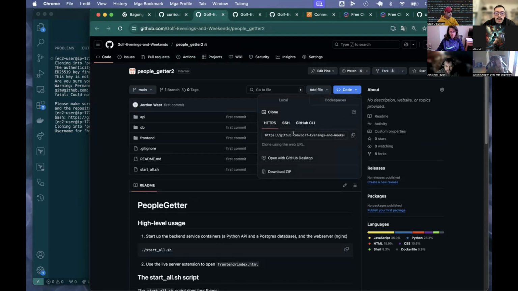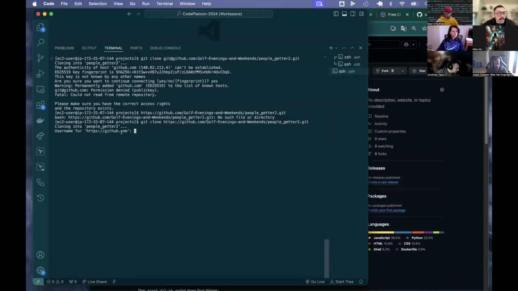And that's where you want to grab one of these URLs. And I think the way it's set up right now, you're not going to be able to clone from either of these. So we're going to have to do a bit of additional setup. And we do need to switch to SSH, not the HTTPS like we usually do. Yeah, it's just not going to let me. It says you don't have any public SSH keys in your GitHub account. Yeah, we're going to go through that right now.